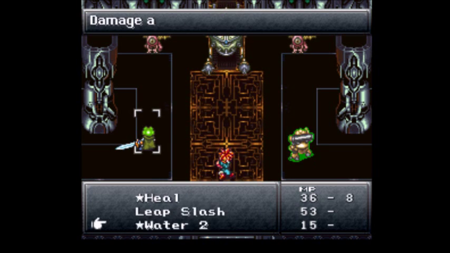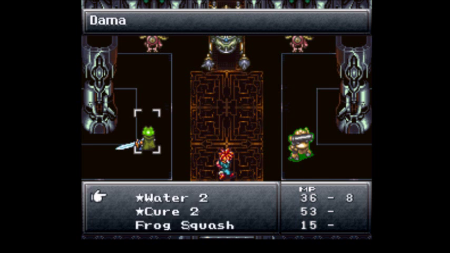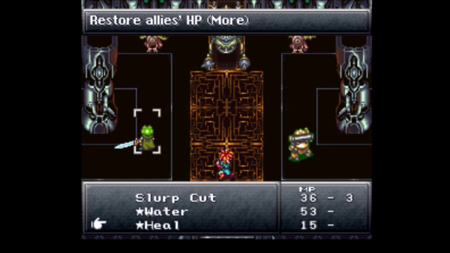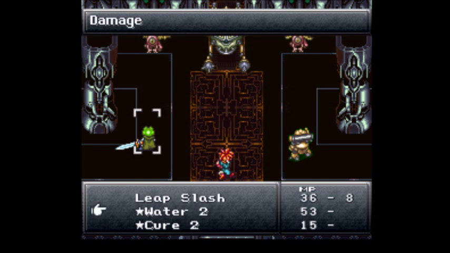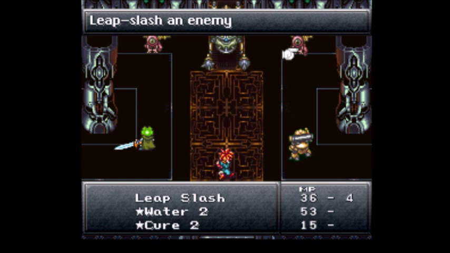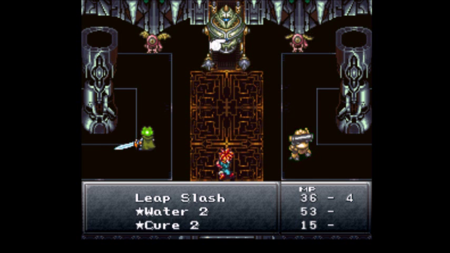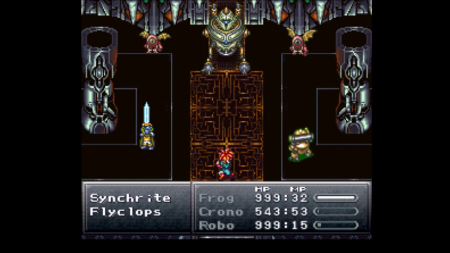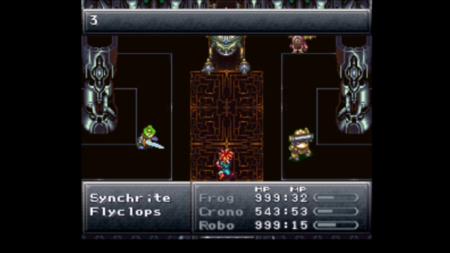Oh man. Oh god, I'm in trouble. It'll take forever to kill that guy. Shit. I don't want to be too passive because of the Flyclopses. Do I want to go after that guy? Or these guys. Let me go after these guys. Come on, Frog, do me some good. That'll work. So apparently Frog's the way to kill those guys.